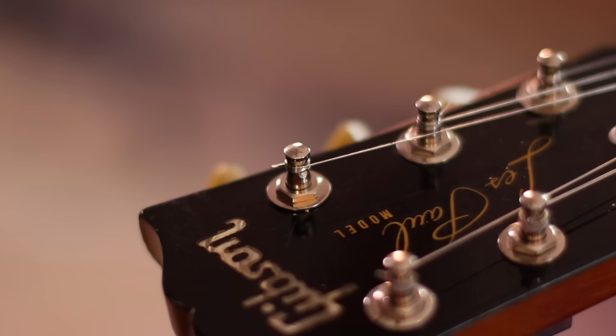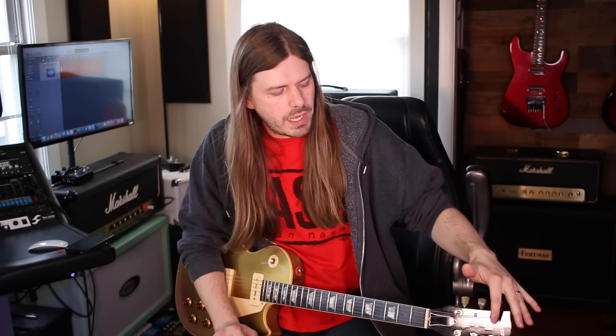So what am I talking about? Well, obviously if you are a Gibson owner, have owned an Epiphone, any of that stuff with a three-over-three headstock that doesn't stay in tune — now PRS always stay in tune, they're a whole different thing, they've kind of corrected this issue on their own, you don't need to do this mod. But a lot of times especially the unwound strings — the G, B, and E — go out of tune, and most of the time it's the G on a three-over-three headstock.